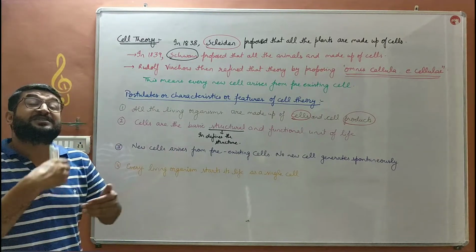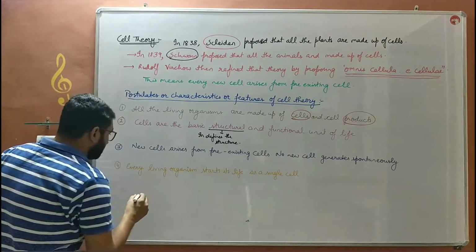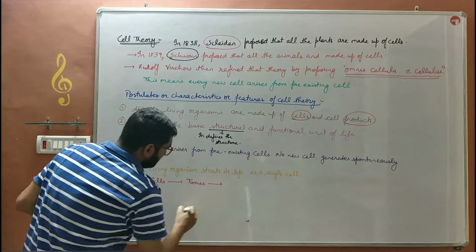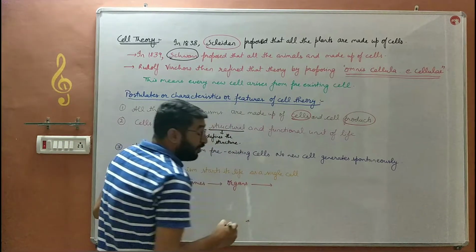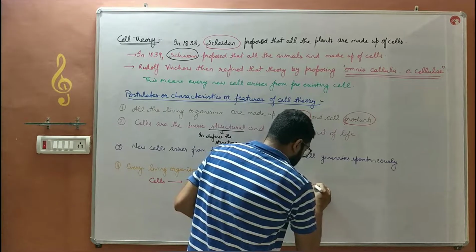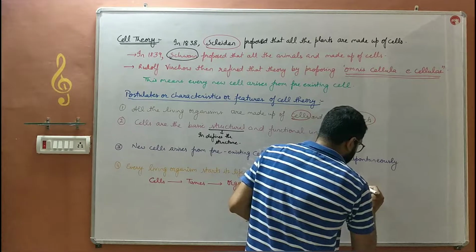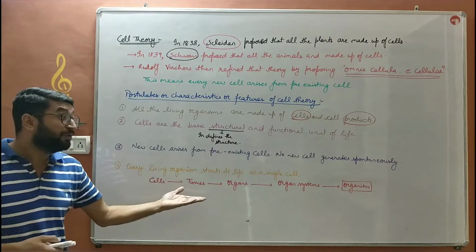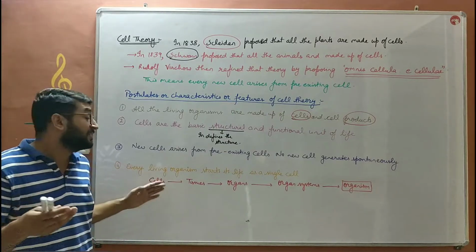And in multicellular, cells join together to form tissues. What happens in multicellular, beta? Cells join together to form tissues. Tissues then join together to form organs. Organs join together to form organ systems. And various organ systems combine together to form a complete organism. That's how a multicellular complex organism is formed, beta. So, this is the structural composition, that is the complex structural organization in a multicellular organism.